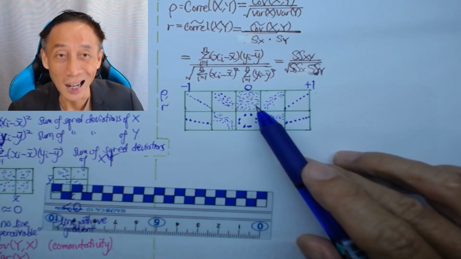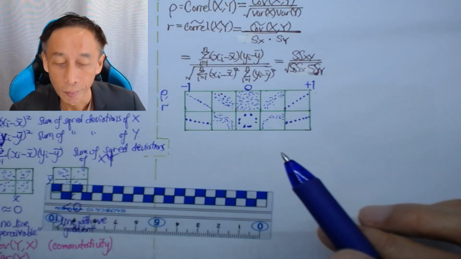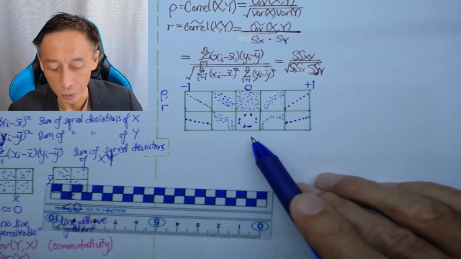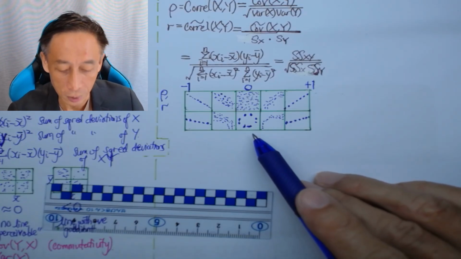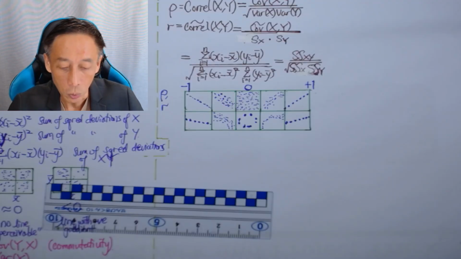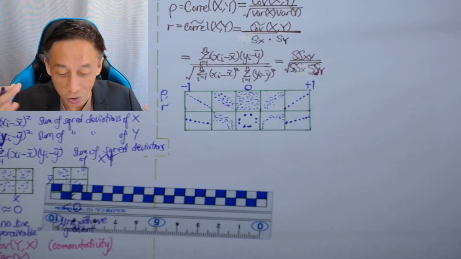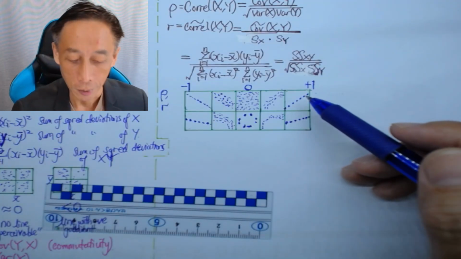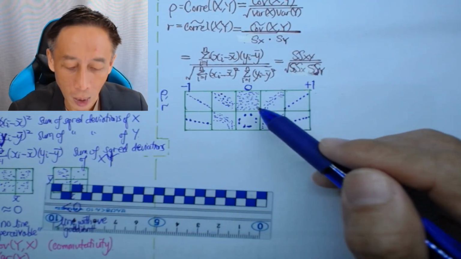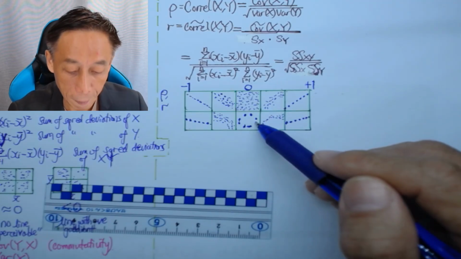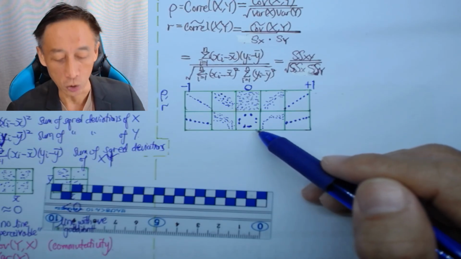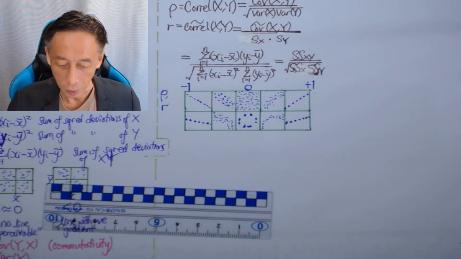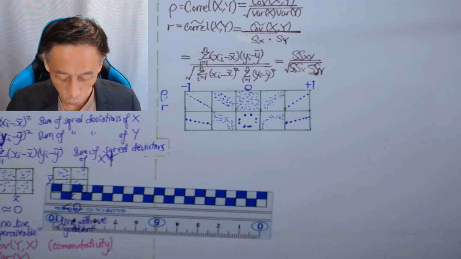0 means no line. So is it true that we say there's no line? True. For the circle pattern, we can say there's no line because no good line fits to represent all the points. So we can say there's no line. But no line doesn't mean no pattern. This is important, right? When we go from number back to pattern, we need to be very careful. 0 implies no line. It could be no pattern at all, or some pattern, some symmetry, and so on and so forth. But just remember, don't over conclude. All right, so that's the point to make here for correlation.